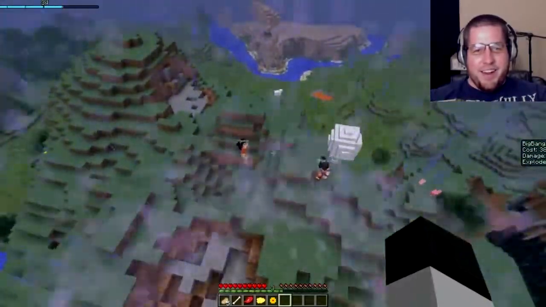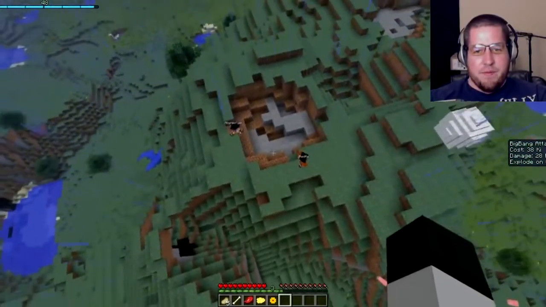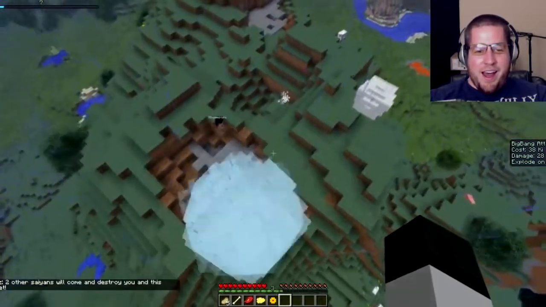He is hitting me. How much health does he have left? 10. What the heck? I nailed him. Just punch him. Big bang. Attack. Why'd he come up to me? Actually, I'm not just going to.